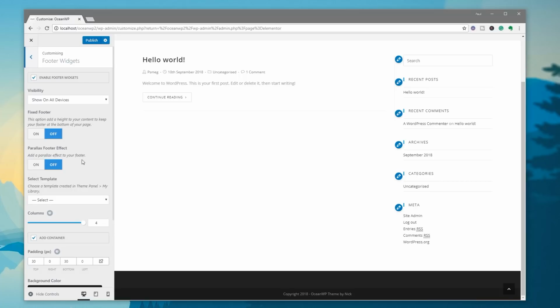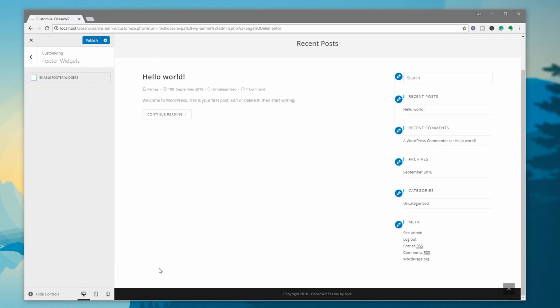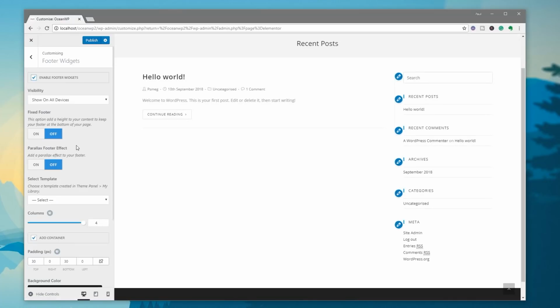So you can see again, we've got some great tools in here. We can go through, specify visibility, enable or disable this particular part of the footer. So we just check that. You can see that now removes it completely and all the options are disabled. If I click to bring it back, all those options come back. The template option is available for us there. We can even specify the number of columns if we don't want to use a template.